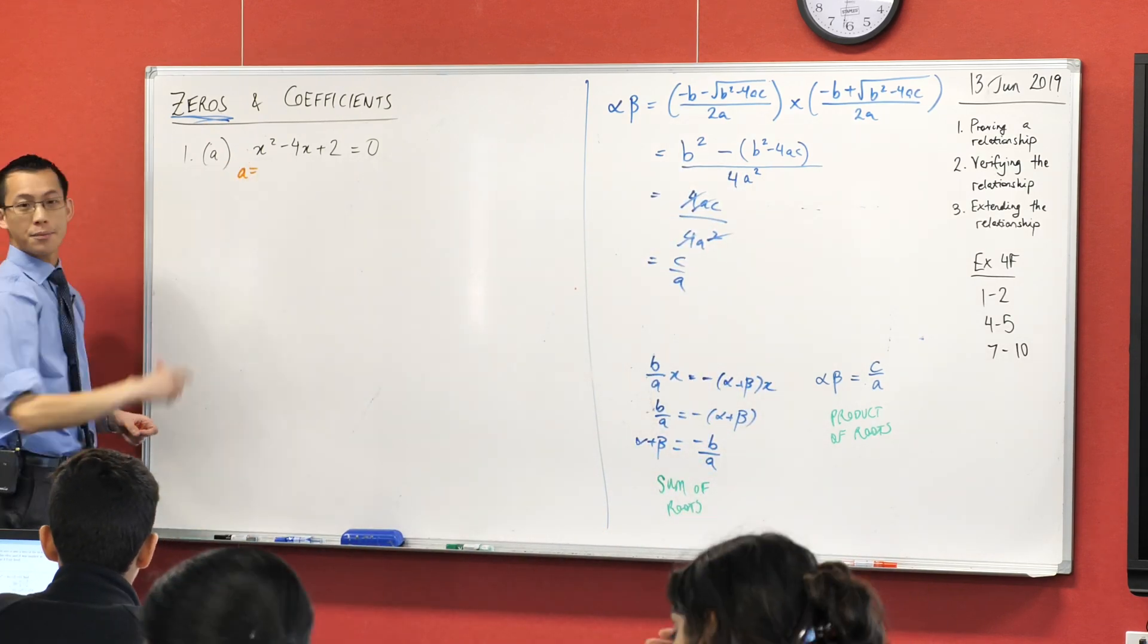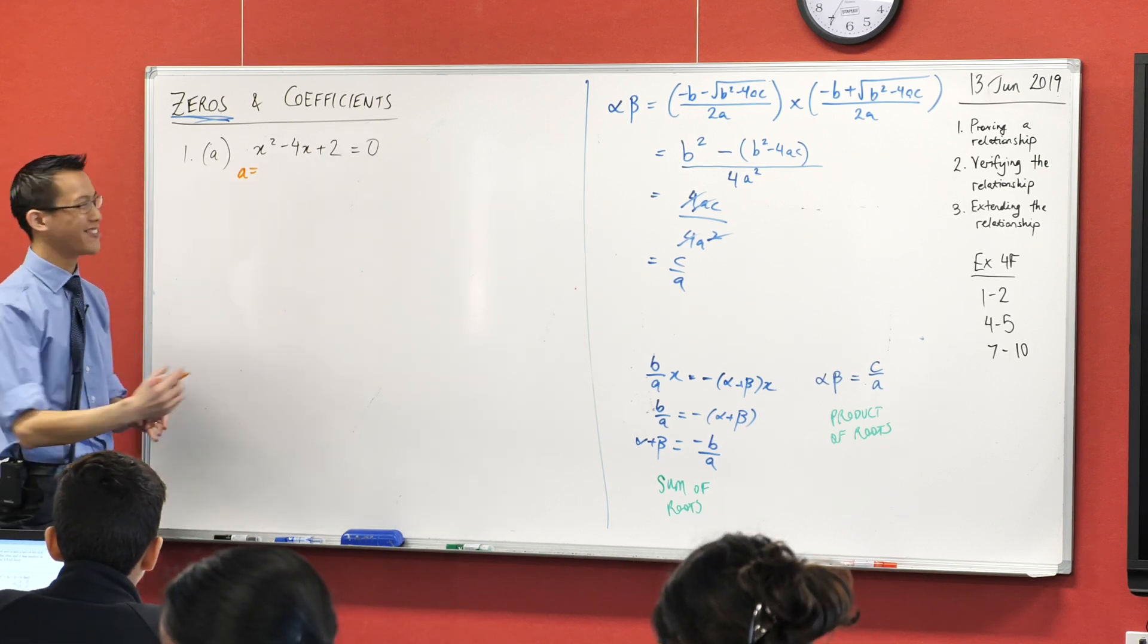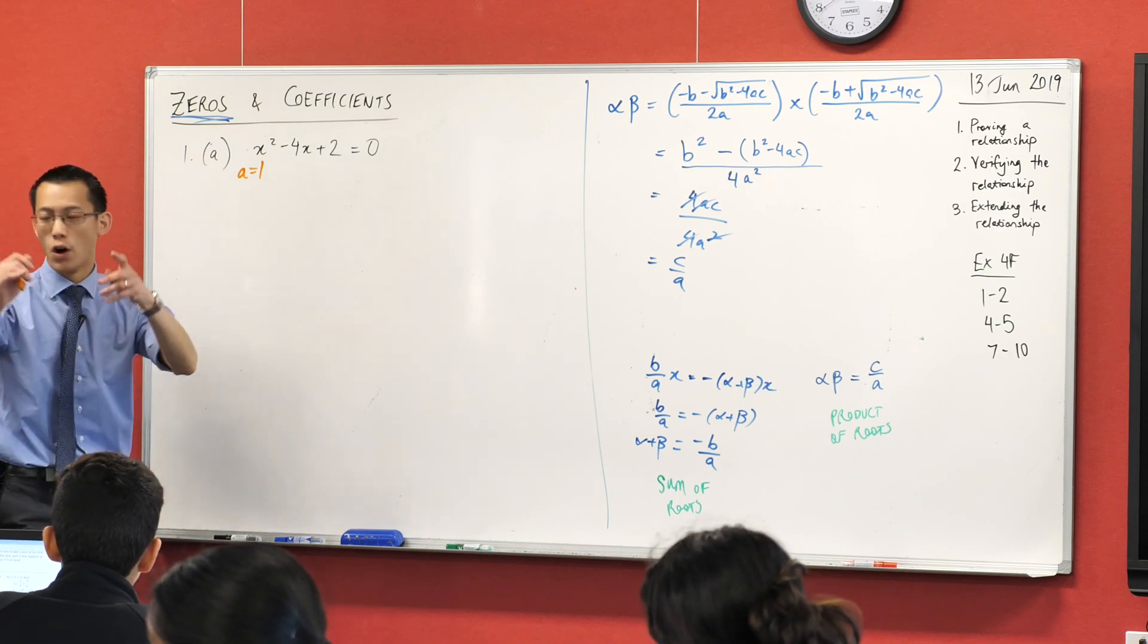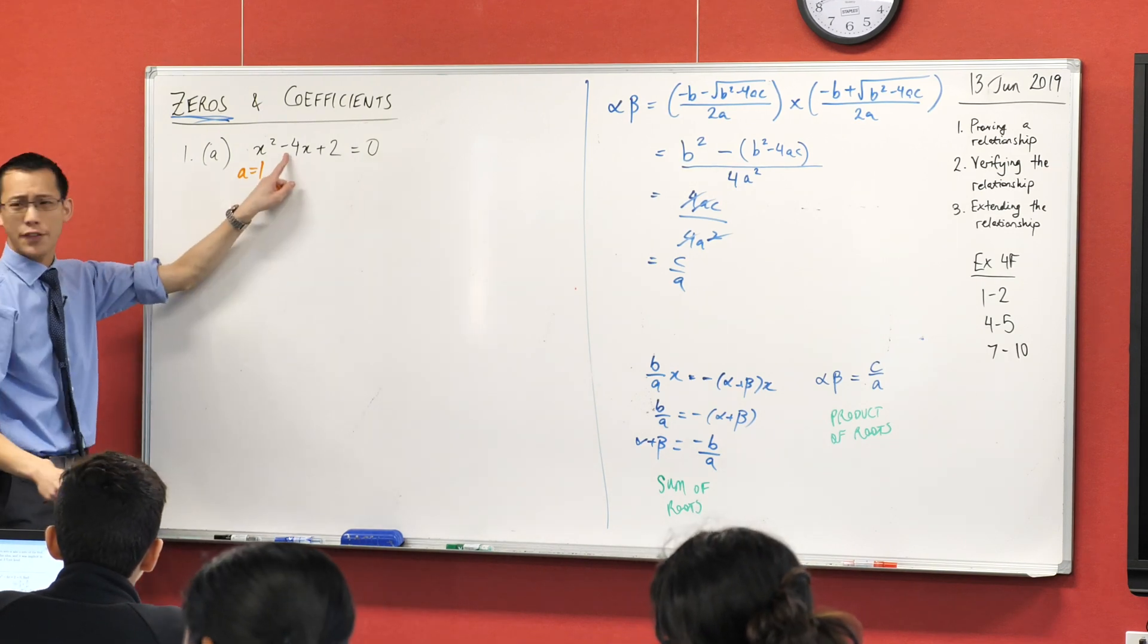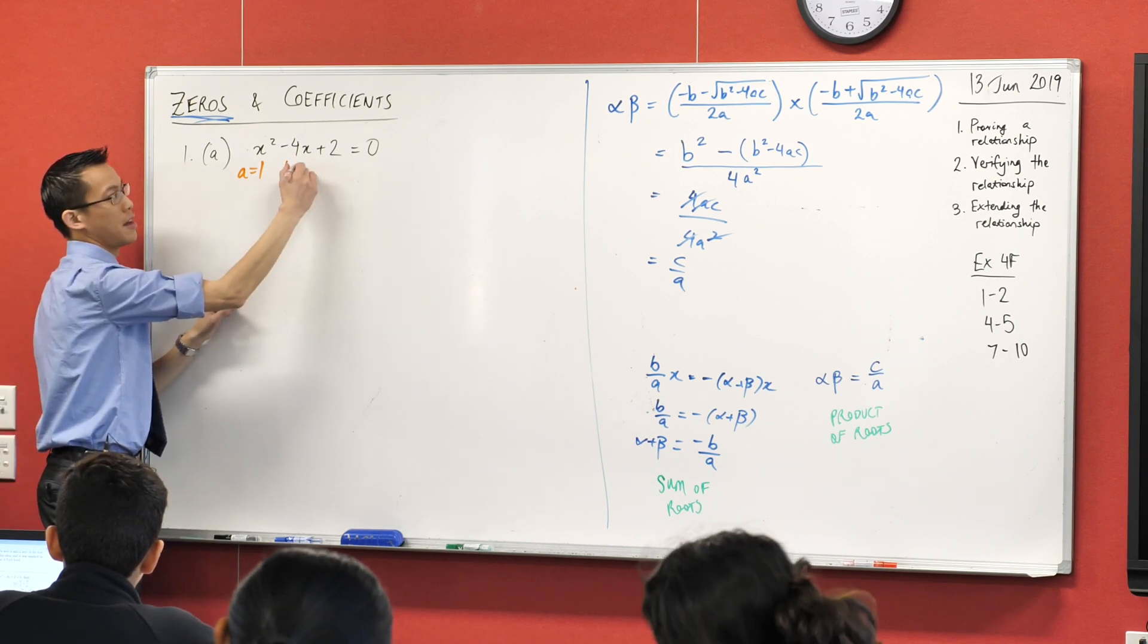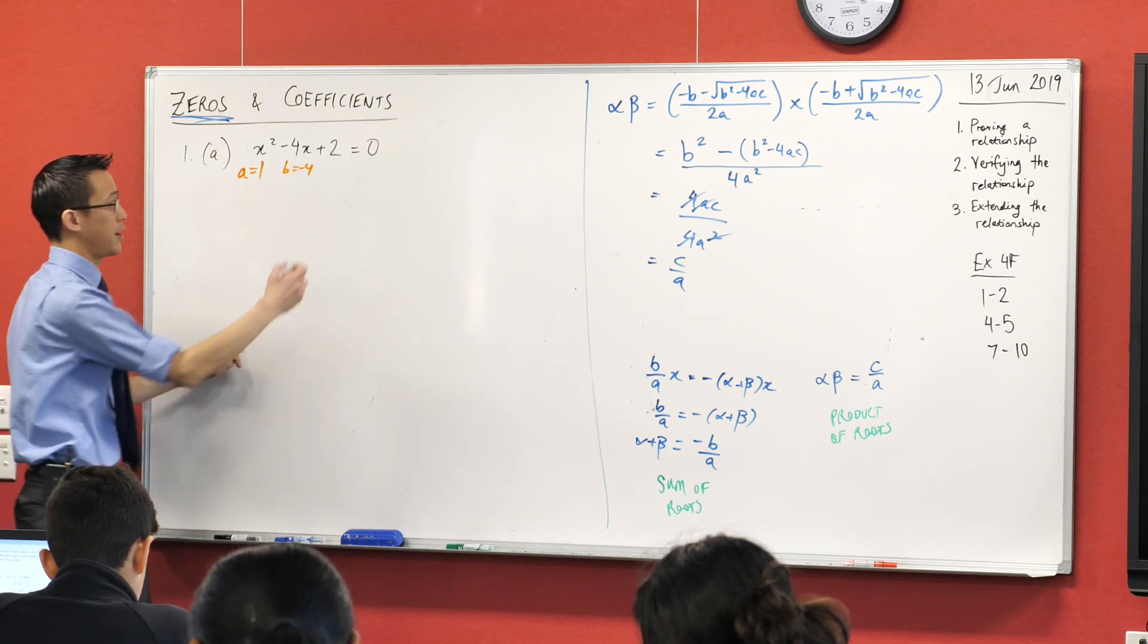So let's do it. What's A? You can get it right from here. Careful. A is just the number in front of x squared, which is 1. How about B? It's minus 4. This is really important. It's easy to forget that that sign is there, but the sign makes a big difference. So I'm going to write that down. B is negative 4. And then lastly, C is 2. Very good.